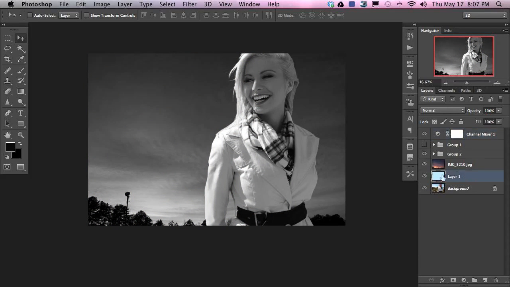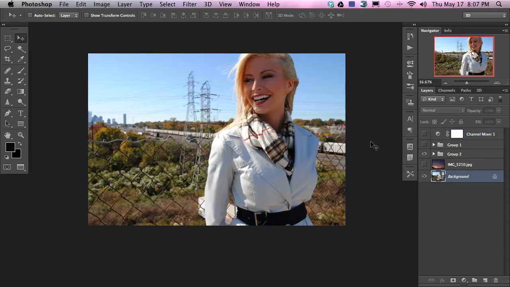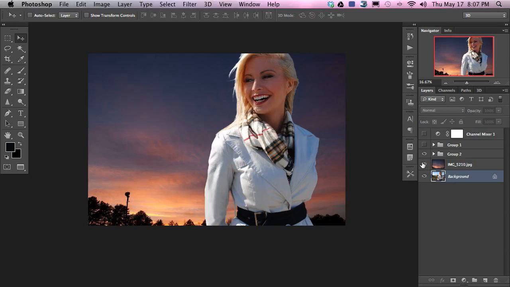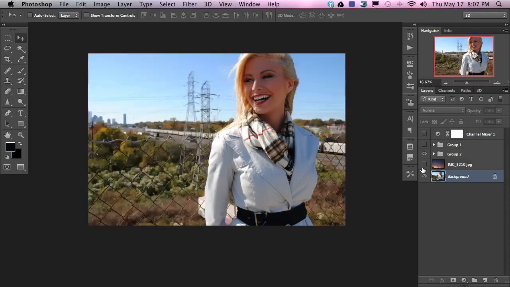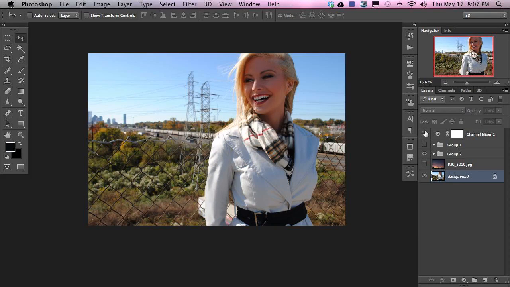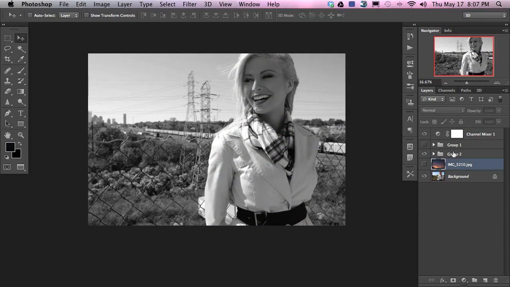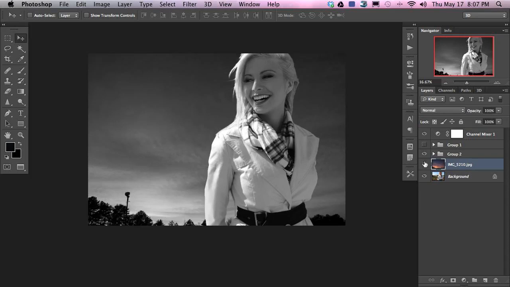All right, now what we're going to do, this layer that we made, I'm going to hit delete on that because we don't need that anymore. What we're going to do is click between this layer and that layer, and I'm going to see the differences in the light level alone. I don't care about the color, not at all just yet. I would just care about the light level, okay? It's hard for me to see the light levels exactly unless I make it black and white, and then all I look at is the light levels. So it makes it a bit easier. Okay, you can see, this is our goal and this is our reality. We have quite a big task ahead of us.